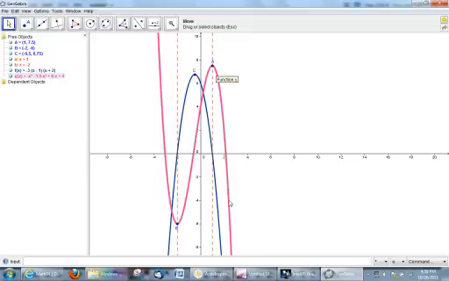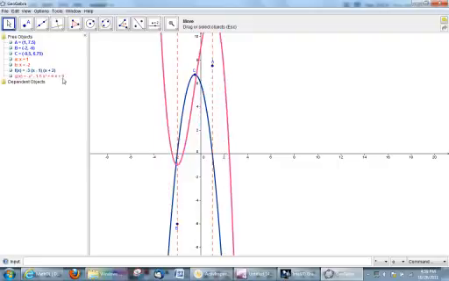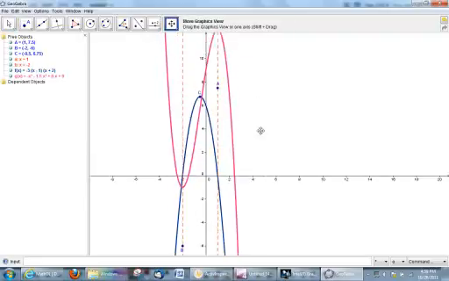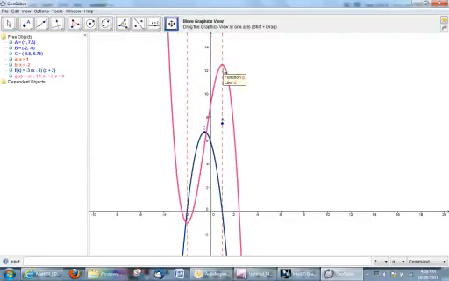So the challenge here again is that if I don't know the constant, my graph could look like this. Or if I change the constant, because I don't know what it is, it could look like this. But notice that my minimum still is on x equals -2, and you can't really see this, so let me move this. It's still on x equals 1. My root is still occurring when x equals -1/2. But depending on what I change this constant to be, it changes where the graph is. So we know where the x values are going to be.